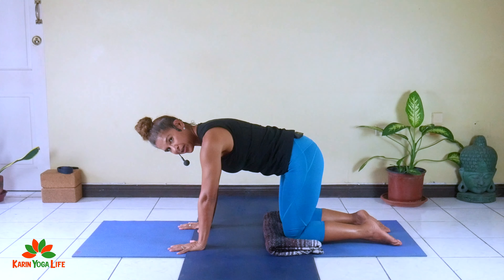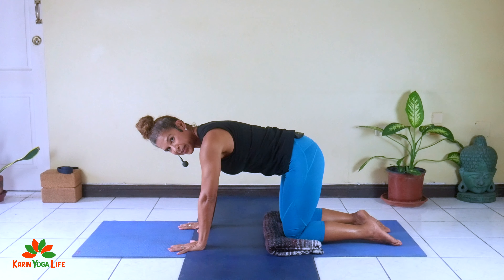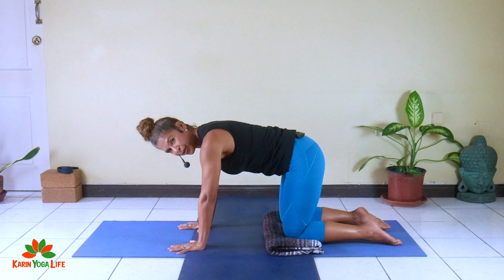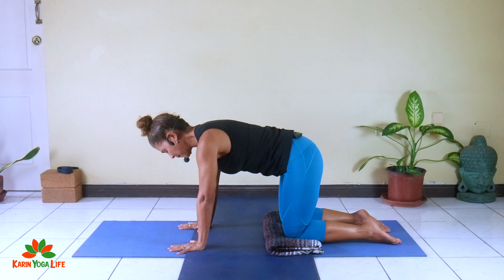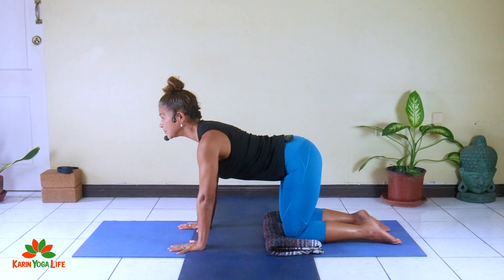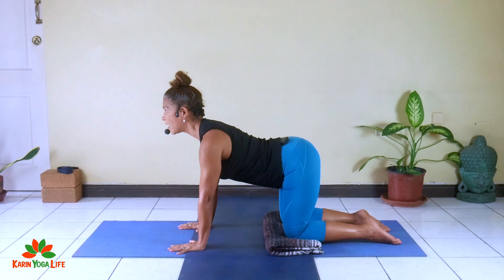You're not sagging down into the shoulders — you're pushing away from the floor and pulling the belly button in. You're engaging the shoulders, actively engaging the muscles around the shoulders and the hands. It's almost as if you're trying to plug the top of the arm bones into the shoulders, pressing the upper arm bones together but keeping the humerus in the socket. This is our starting position.